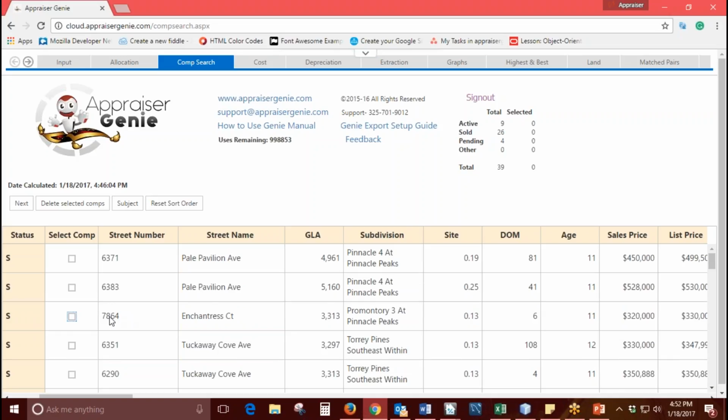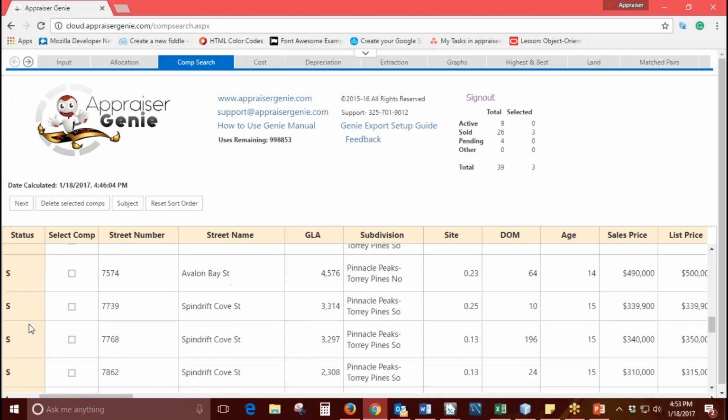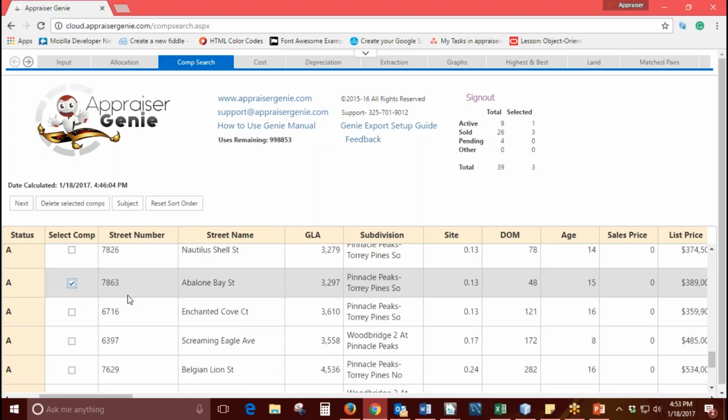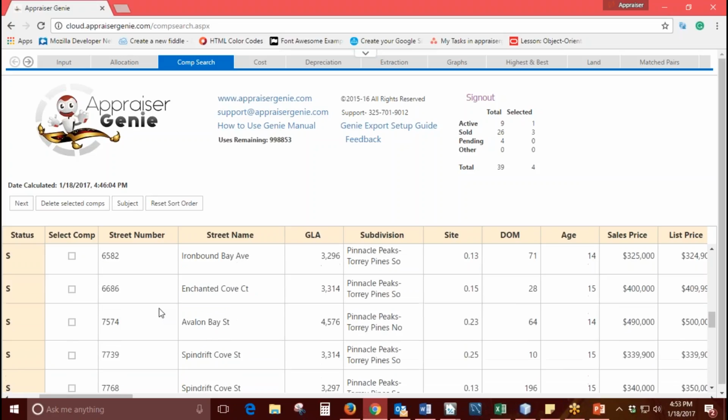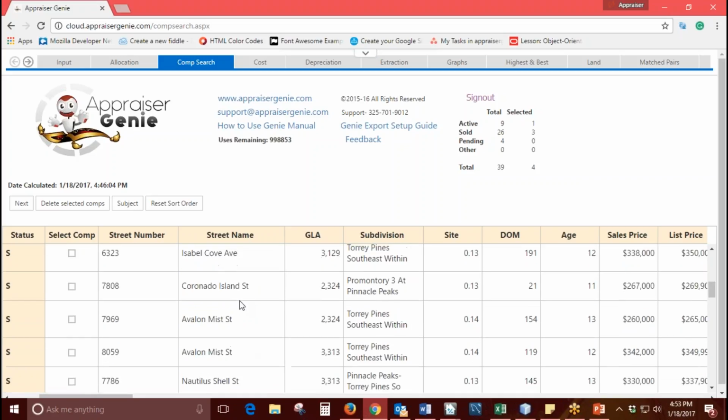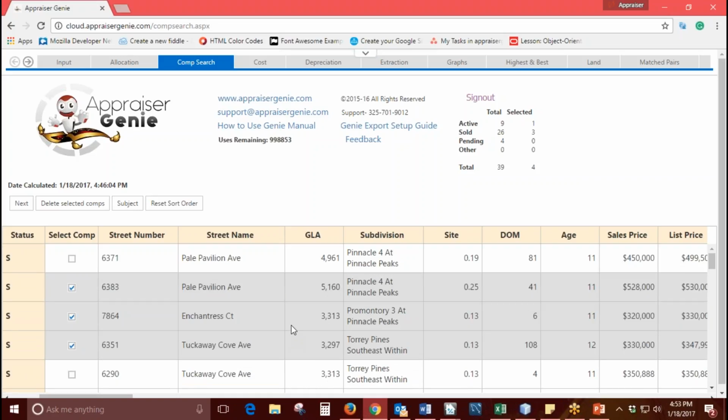Alright, so what I'm going to do is I'm going to just grab a few. You need to grab at least 3 sold. You can go up to 15 in total. So if you just want to grab 15 just to run the analysis on them, go ahead. If not, at least grab 3. I'm just going to grab 3. I'm not going to grab the subject, obviously. And let's just grab some actives. So I'm going to scroll down, and I like this active. So that's an example. You'll just go through here and choose any comps you want for the report.